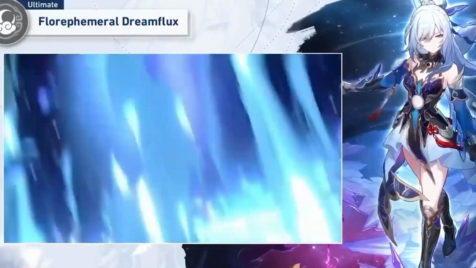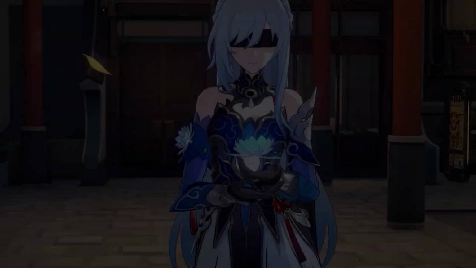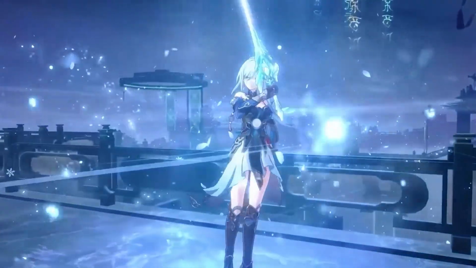She also has AoE capabilities, so if you're lacking in those, you definitely can benefit by pulling for her. Building her relic stats will also be a lot easier thanks to the huge crit rate buff you receive from her talent.